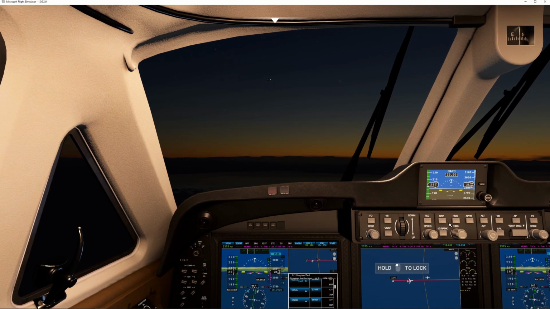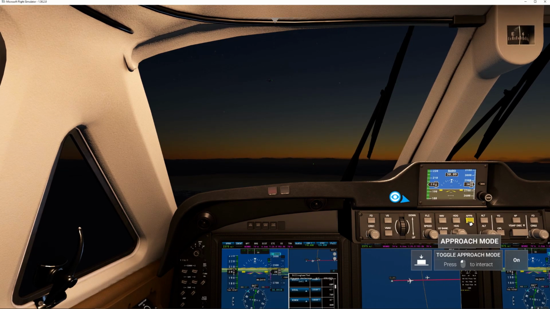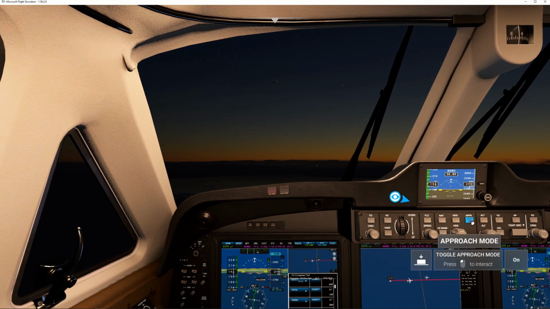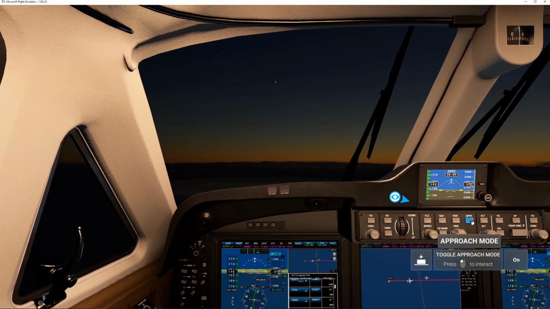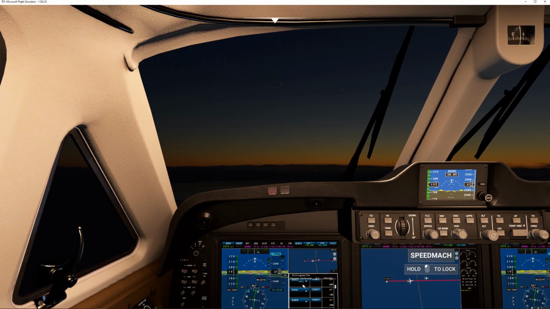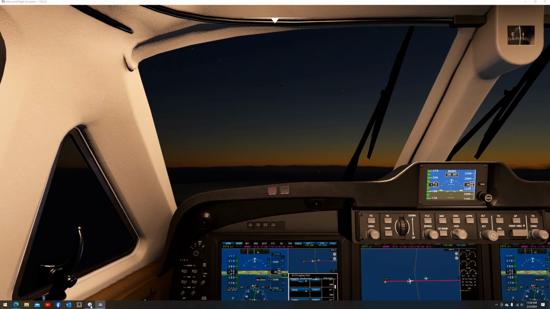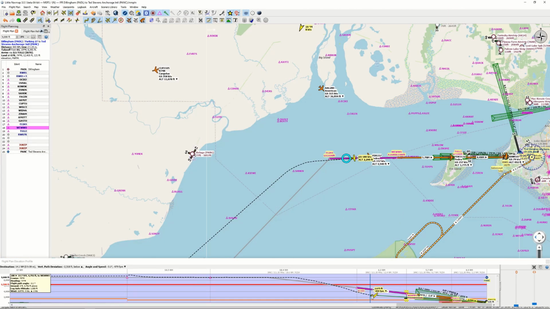So I'm going to hit approach. If you don't hit approach, you're not going to pick up the glide slope. You're going to fly right through it without intercepting it. I'll let you see a little nav map again so you can see where we're at. Okay, here we are. We're going to fly into this green feather and pick it up probably at Tully, that waypoint there.